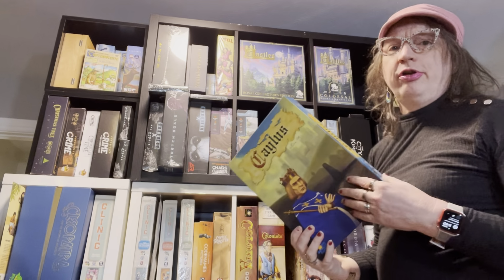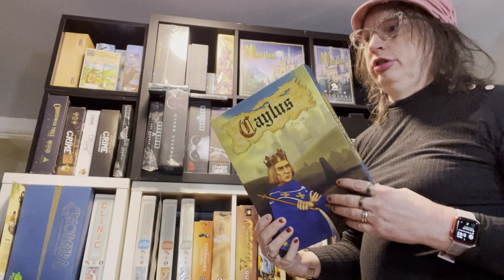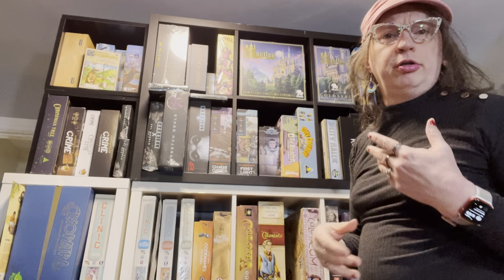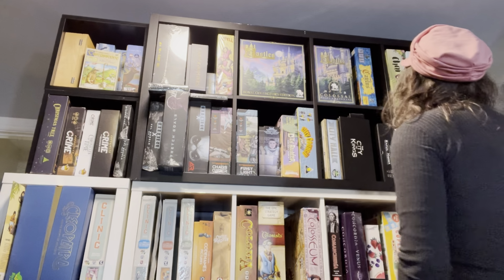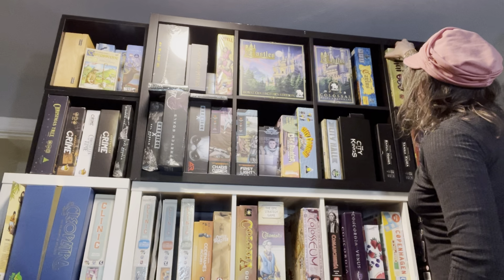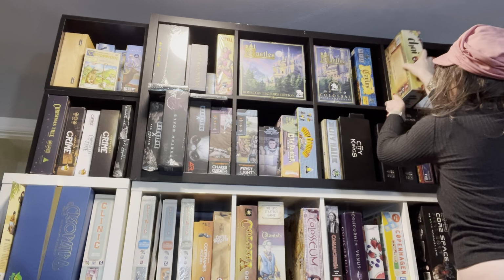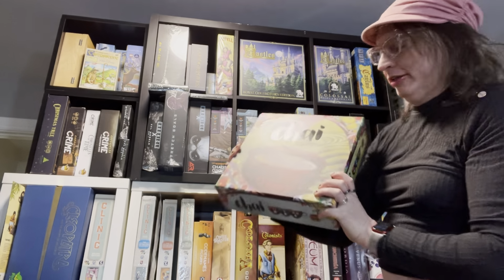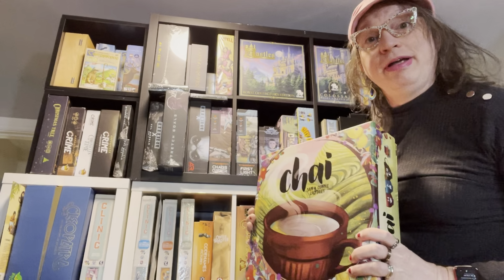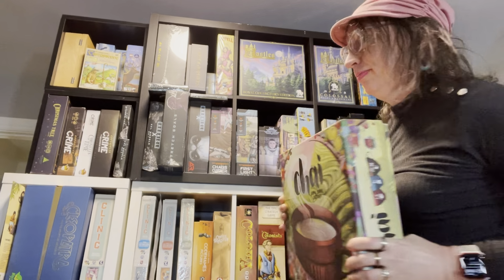And then we have Kllaus. There's another version of Kllaus, which I haven't played, but Kllaus is such an excellent game, though a bit on the heavier, more complex end. Then if you want to go more simple, a simple game that's a lot of fun, and I can't get it out, is Chai, the Chai Tea game. This is a good game about tea, so if you're drinking tea, play some Chai.